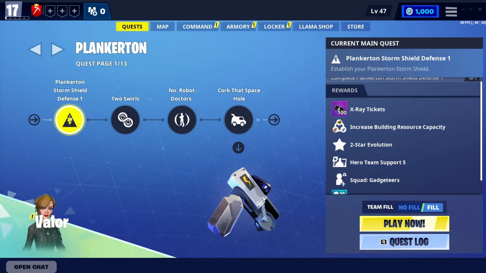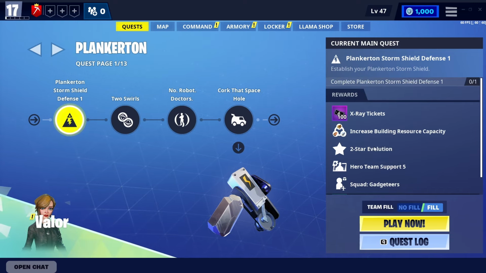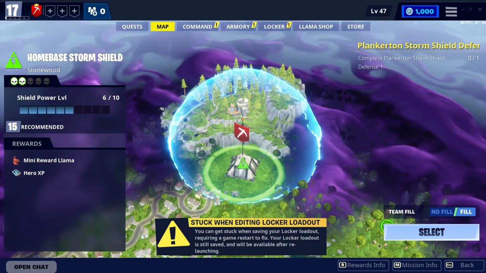After reaching Plankerton, you can start with its storm shield defenses too. But we will do that later. Now I will focus on the 7th defense in Stonewood. Everything is ready now, so let's get into it.